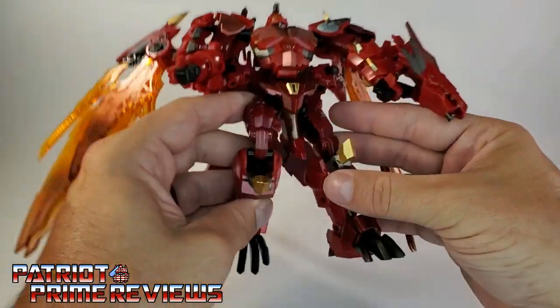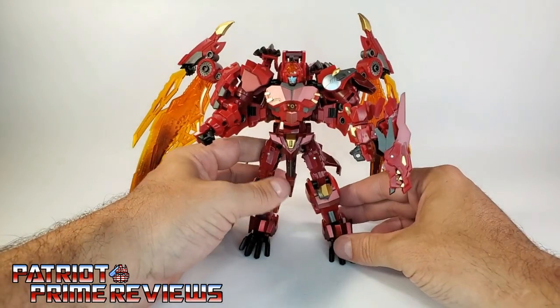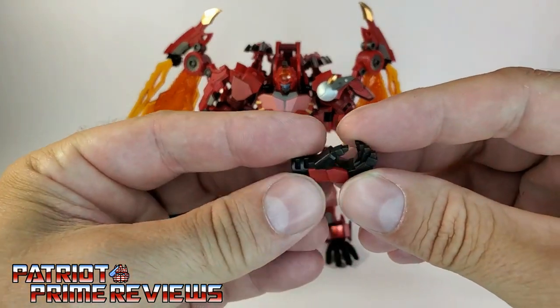Now, yes, he does have a hell of a codpiece too. Before anybody mentions it in the comments, it's impressive. So if I can get him to stand up, go ahead and show you how these hands work.